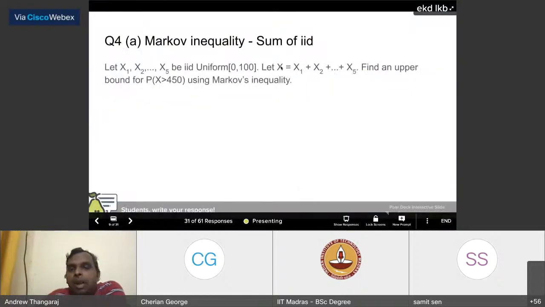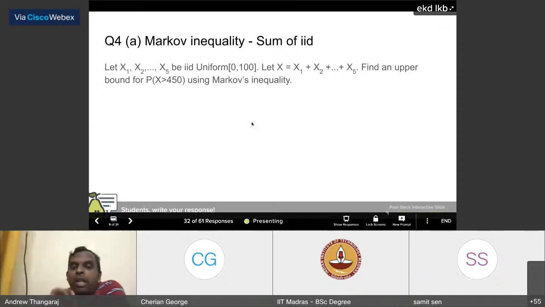Remember, it's just a question of finding expected value. Once again, I want to reiterate here. Can somebody say the sum of uniform is not uniform? Yes, it's absolutely not uniform. The sum of 5 IID random variables is complicated to find the distribution for. You have to do some convolution type thing. It's very complicated to find the distribution for X1 plus X2. You may be able to do it, but it's a lot of computation. But notice how expected value of X is so much easier to find.